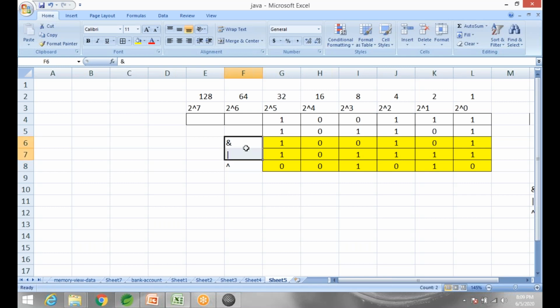Okay, and or shouldn't be a problem for you because you already know the true, true, true, false, all that thing. Only thing you might need to know is about this exclusive or. In this case, it will only be true if it is true, false, sorry, false, true, or true, false. Only in these two cases it will be true. But everything else, false, false, false, true, true, false. Okay, that's how this exclusive or works.